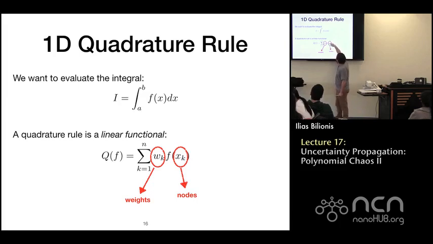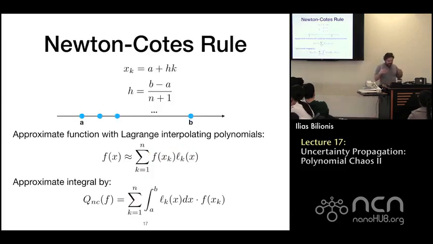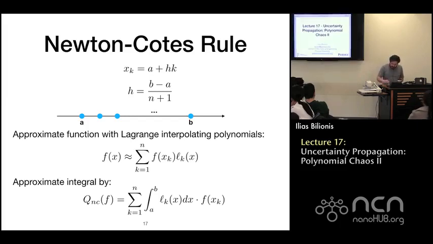So you see that you need some weights. These wk's are the weights. These xk's are called the nodes of the quadrature. And what you have to do is go and evaluate your model at these points, multiply by the corresponding weight, and sum over all the possible nodes. The number of nodes is n. There are a lot of choices for quadrature rules. Actually, before I show you these, let me show you some very intuitive quadrature rules, which I'm going to have to do by hand.